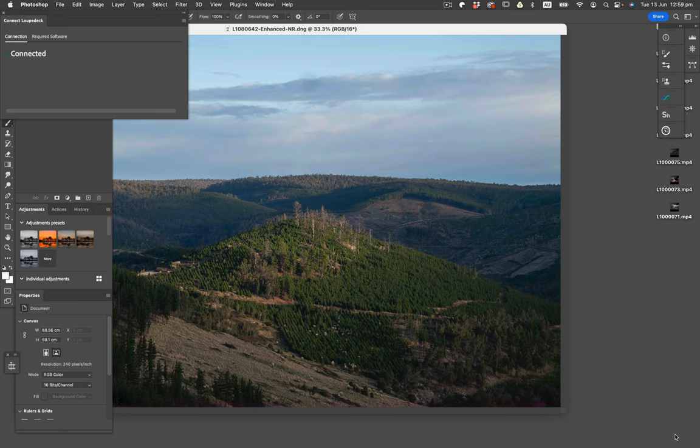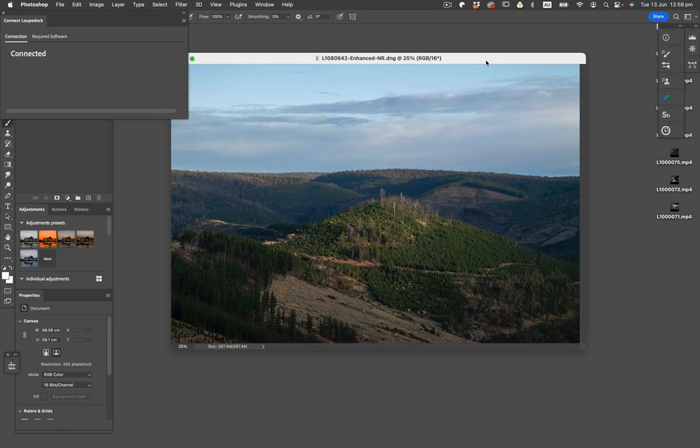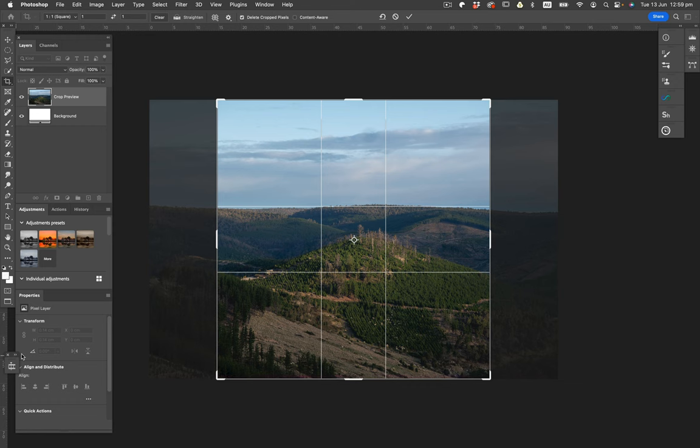Okay, so there we have it. The first thing I'm going to do is get rid of that sky — I don't particularly like it — and I may squish this image a bit as well. So what I'll do — which is kind of fun and cool — is I go to the Crop tool, do a 1-to-1 crop, then bring my rulers up with Command+R. I've got the crop there and I'll just bring the guides up — Command+Semicolon I think — and then you can see where the square crop is going to be. Then I just hit Escape and V.